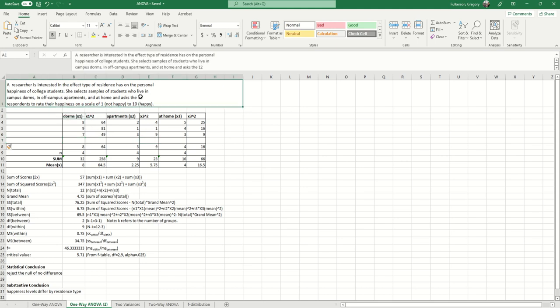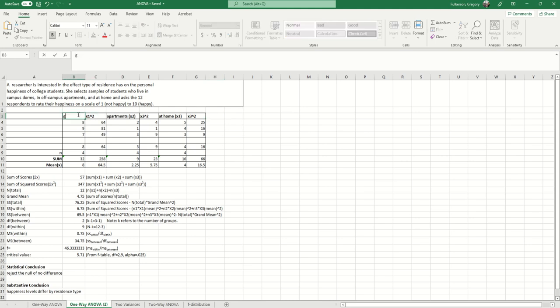So now let's change that. And the other thing you'll have to check is to make sure that these formulas down here are right, if you do wind up changing the number of rows, or even more tricky, adding groups. So let's say we wanted to add a group 4. Let's just change the name of these: group 1, group 2, group 3, and group 4, and then x4 squared.